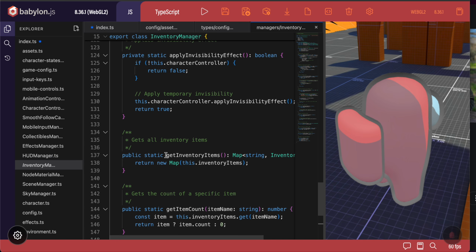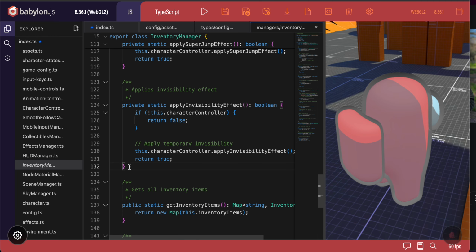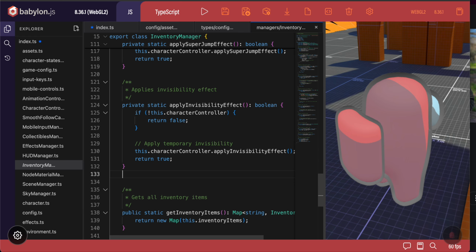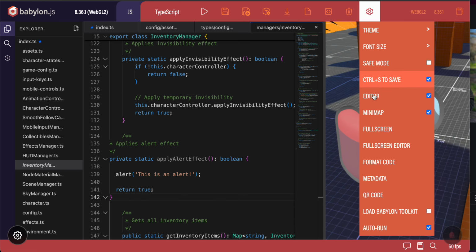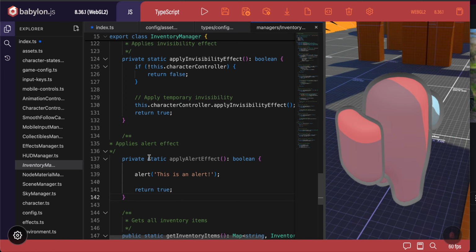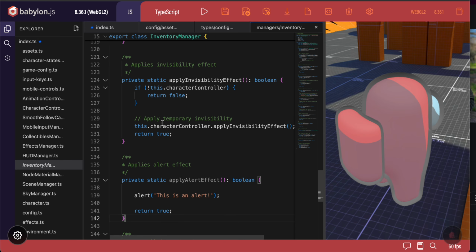So if you look in the inventory manager, we already have several apply kind of effects. Let's go ahead and put it down here underneath the applies invisibility effect. Let's go put it below that and just paste it in there. And we can always use the format code, and that will get us formatted. You can always just go and tab things in yourself, as well as I'll do that right here for these remaining things that weren't caught. Okay, so there's that one section we've added. I added that right after the applies invisibility effect in the inventory manager.